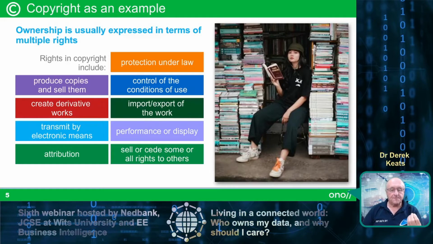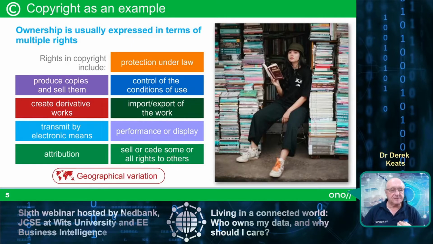of copyright. Now, of course, copyright is not exactly the same in all jurisdictions. There's considerable geographical variation in both the copyright law and how it's applied. But in principle, these are the rights that are included in owning copyright. So these rights define ownership. Okay, so let's keep that in mind.